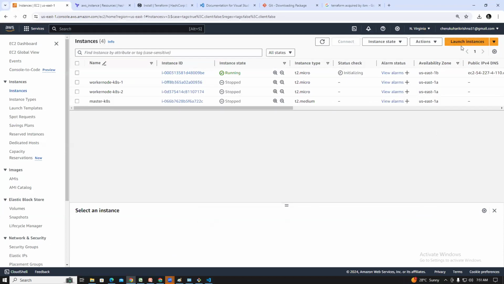Did you create it via the console or via Terraform? Via Terraform, right? So you're able to create the instance.